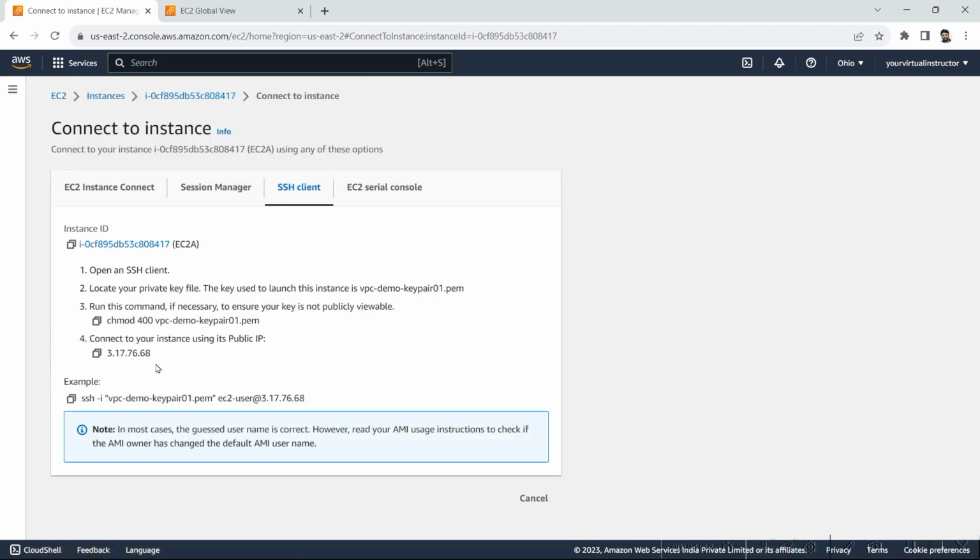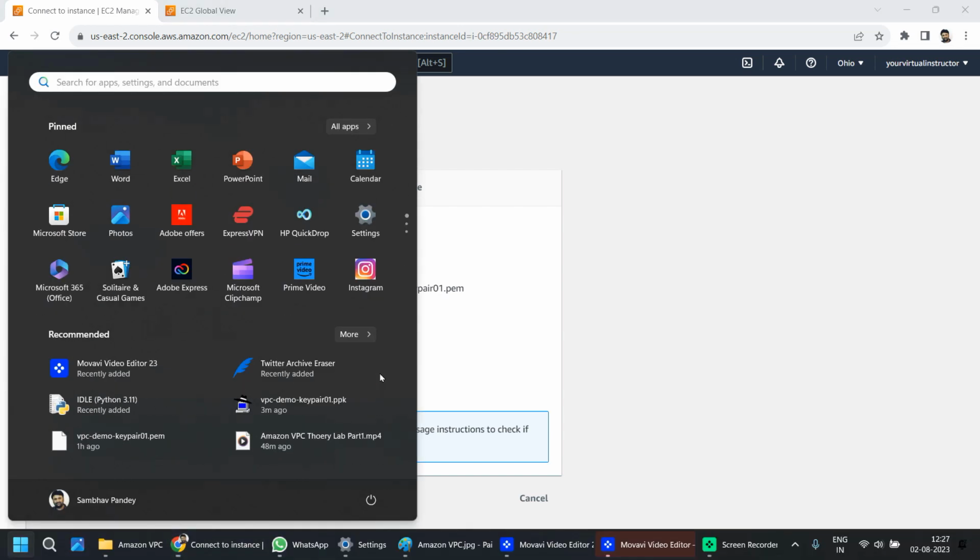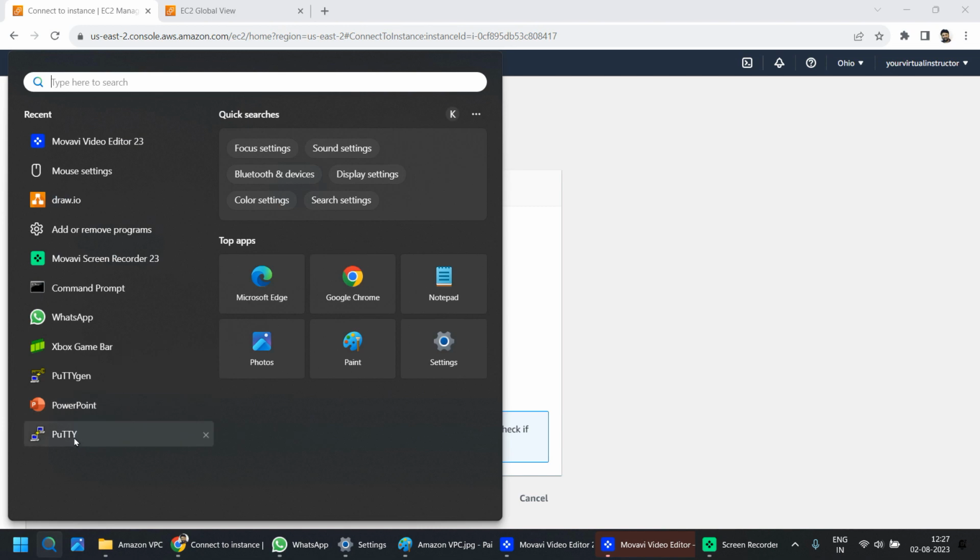Also, if you click on connect, it will give you the various methods by which you can connect to the particular instance. If I click on SSH client, it is giving me this. I should be using this particular user, that means EC2-user, with this public IP or private IP.